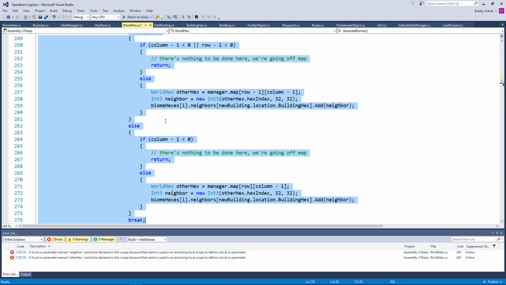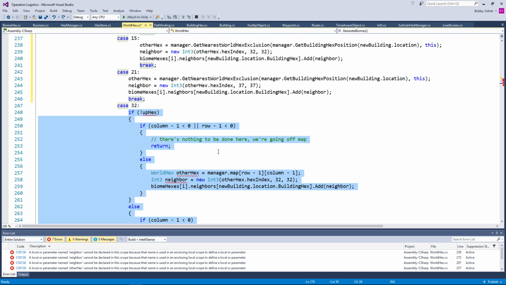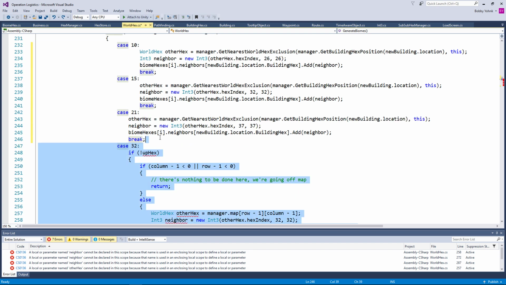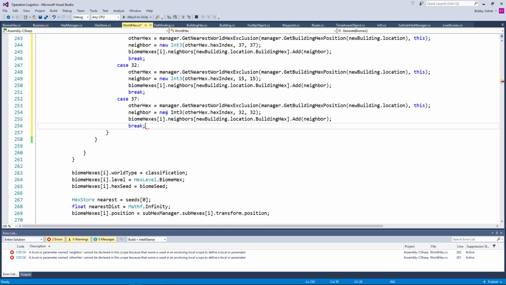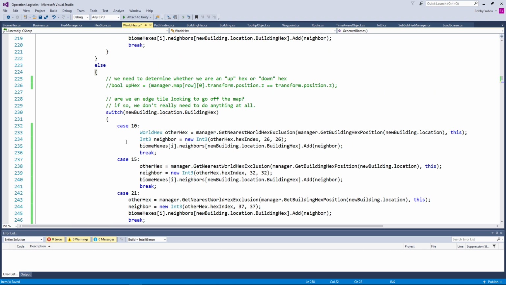Wait, 32 connects to itself? That's not right. That should be 15. Well, that's part of our problem right there. Okay, so that should be 15, because 15 connects to 32. And then this should be 21, and indeed it appears to be. So then we can just do that. Okay. And now we can test to see if this works.